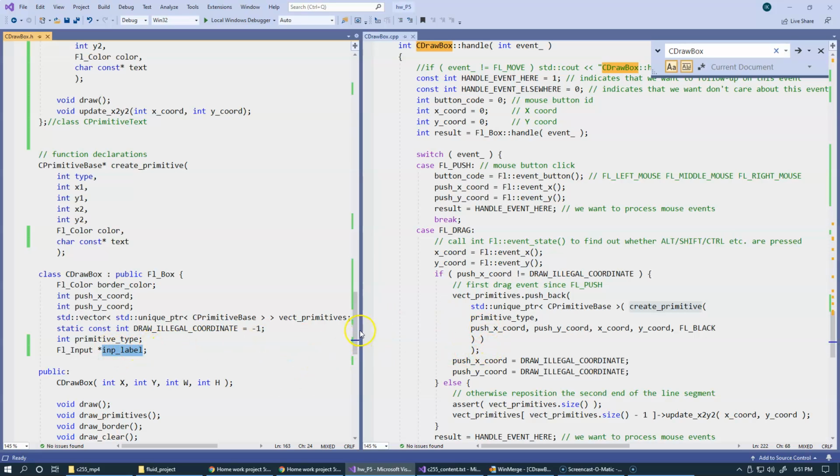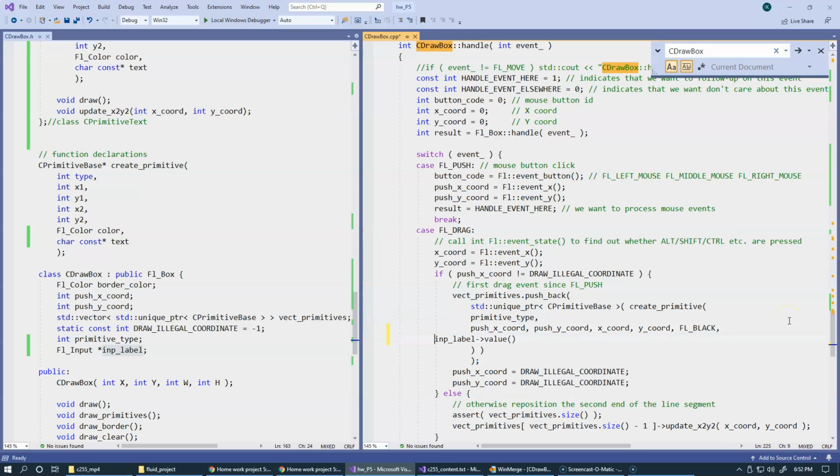So regardless of the course of events, when we call create primitive with all of these parameters, we're going to add one more parameter, which is simply going to ask this input label what the value is. The return value from the FL input widget is going to be a C string with the text.